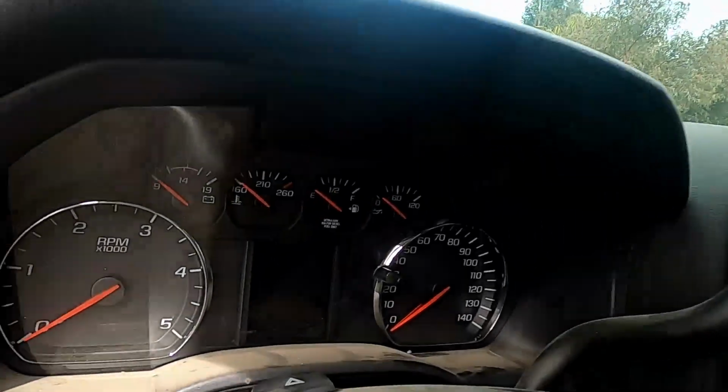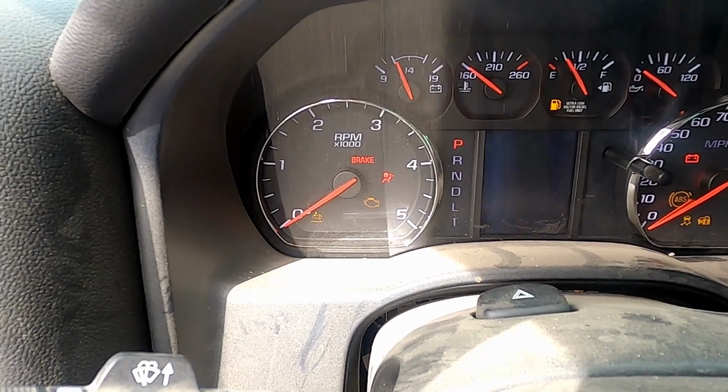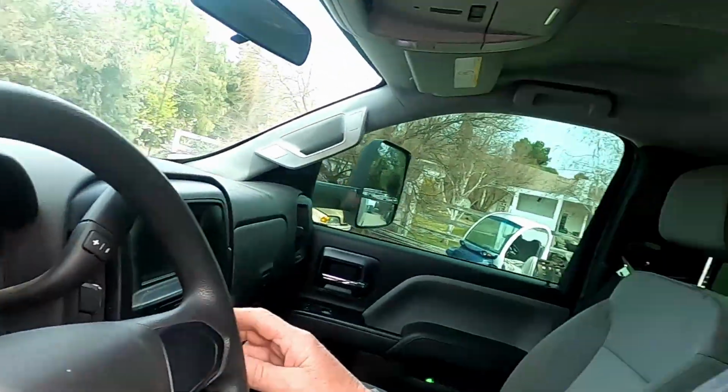Well, this does have a glow plug light. It's just this was in July, and it never came on. I never saw it. Once winter came along, I started seeing it. It's the first time I've really had time to do a video correcting that video. I was also waiting until I did the springs and got that suspension problem settled. So watch, when I turn the key on, you'll see it right down here for a quick second. There's that glow plug light right there, and it's already off. That's how quick it is.